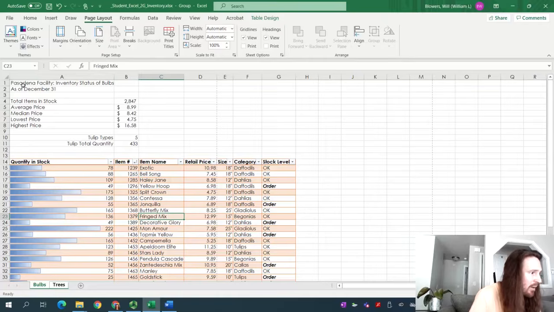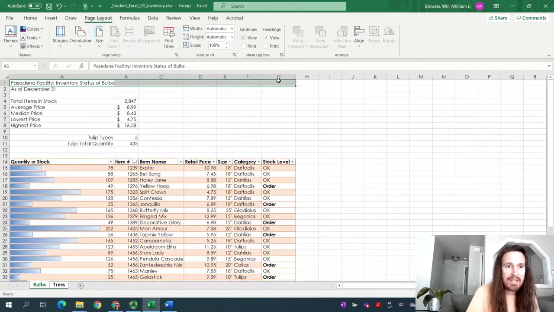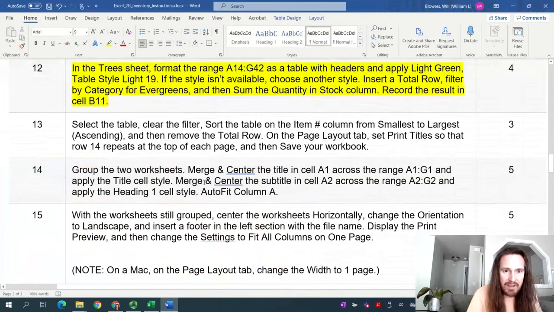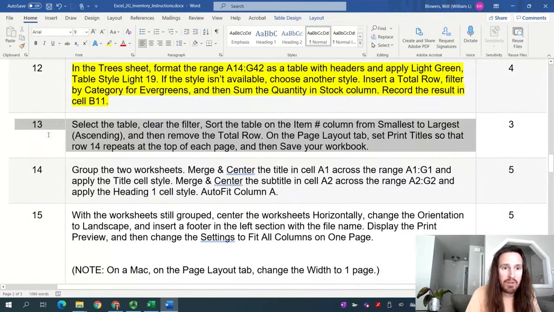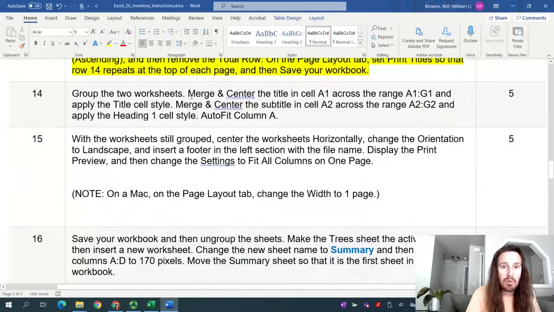All right, so now what we're going to want to do is merge and center. We did this on the greater one. So click in A1, drag off to the right to G1, click on your Home tab, and I'll make sure, let me go to the A1 through G1. Perfect. And I just want to make sure that we've marked that we've finished step number 13. We're on to step number 14, and we're on a roll. So we'll merge and center. We're looking for title cell style and heading 1.